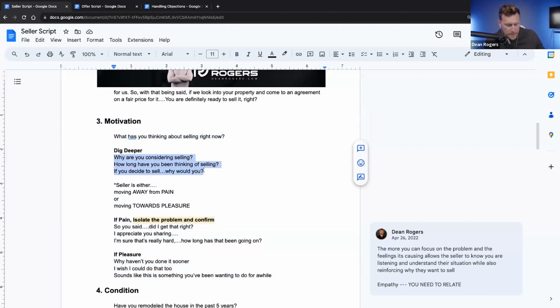So we talked about this on our last call, and let's give a real life example. The example we had on our last call, Dylan said a seller had a son living in their property, and he was living there for much longer than she had anticipated, and she just wanted to sell. And Dylan said, well, how do I follow up the right way? Like, what is the right way to follow up? And my answer to that was, before you even follow up, the whole follow-up process needs to be an event. There needs to be an event that takes place as to why you are following up. If you're just following up to follow up, then that means you haven't qualified. You haven't dug deep enough into their problem.